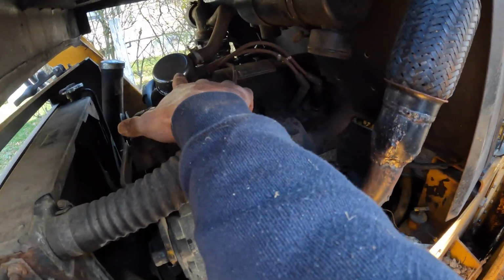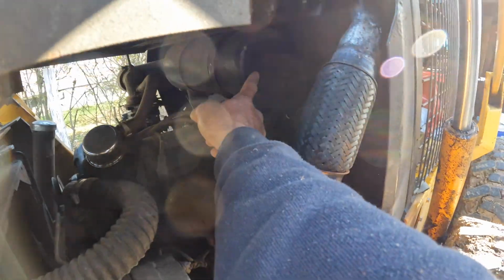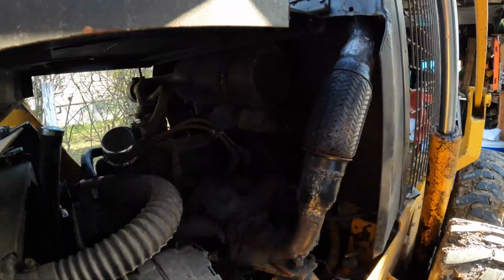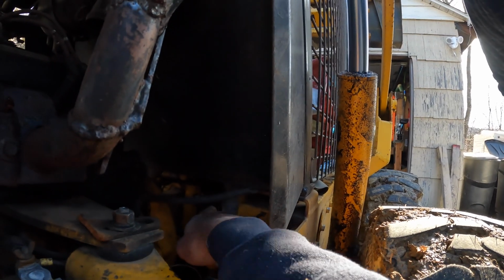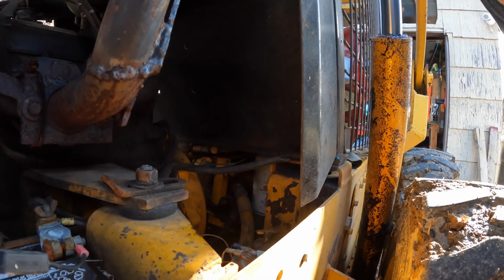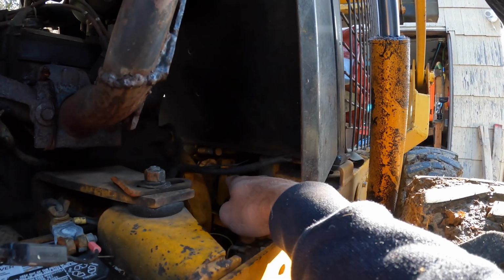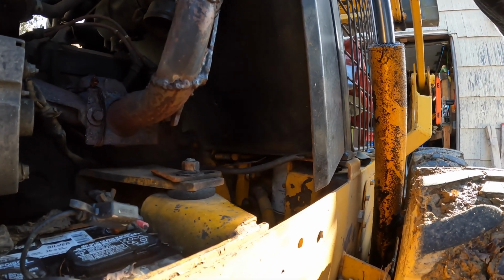That's your crankcase filter. Every now and then you might want to replace that. Your air filter is up here. And then if you look here, your seat is right on the other side of this. And you see that filter? That's the hydraulic filter. Okay. And then your pump is back there. So, just a little orientation tour.